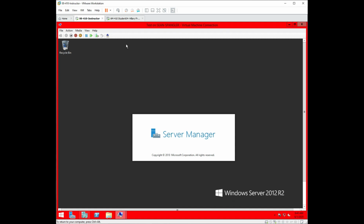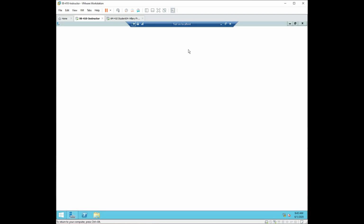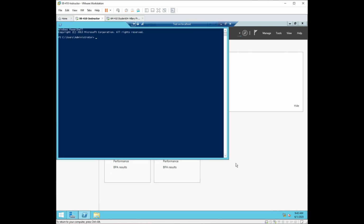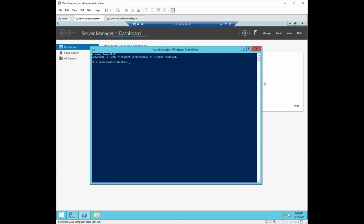So we're going to do an ipconfig. And let me just make this full screen because I see red. It's usually a bad thing. Let me just pull up our PowerShell. We're going to act like this PowerShell is our command prompt, because I like to be able to resize things. So I'm going to do ipconfig, just the basic one first.